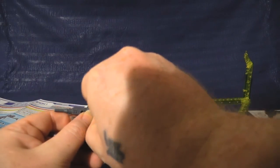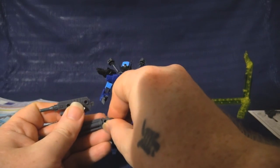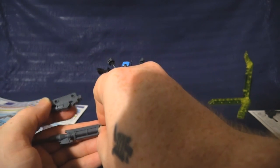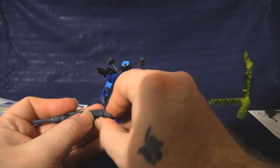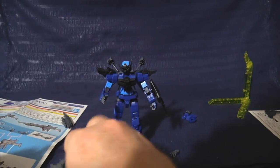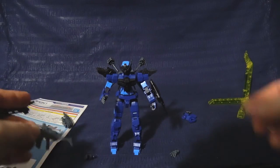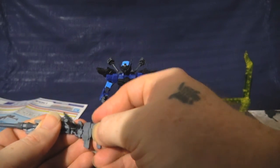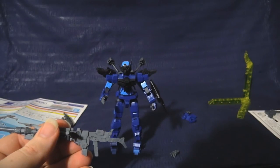So when you pick one, you have to commit, and your other parts kind of just exist. We're going to go ahead and build a sniper rifle here. Oh, that's the original gun. Plug that in right there. Yeah, there it goes.